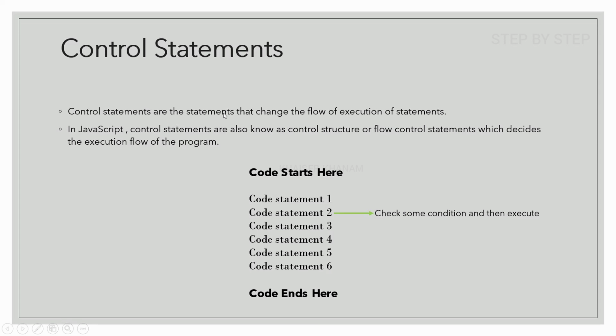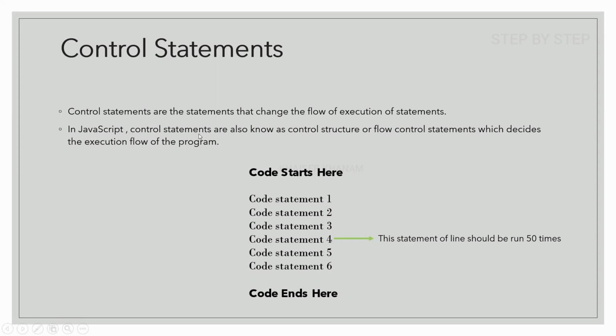Control statements are the statements that change the flow of the execution of statements. Whatever flow we are having, we have seen one by one it was executing. Now fourth statement, I just want to execute it 50 times. So it has controlled the execution of our statements. First it will execute 1, 2, 3. Then the fourth statement will be repeating 50 times using control statements. Then the fifth statement and then finally the sixth statement will be displayed. So that is the reason it will control the execution flow.